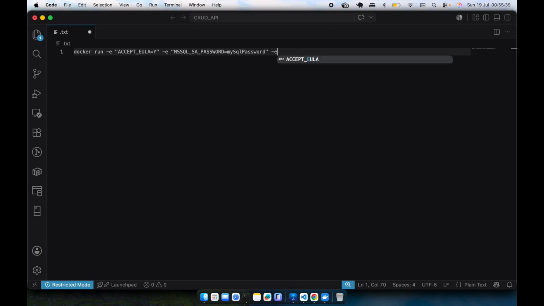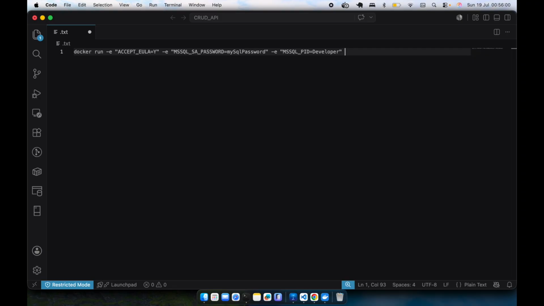And then again we go for this echo command, and then we provide the MSSQL_PID, which is going to be Developer in this case.